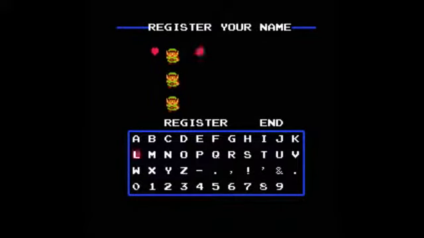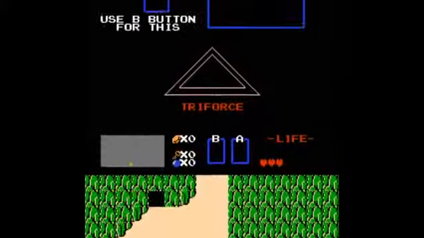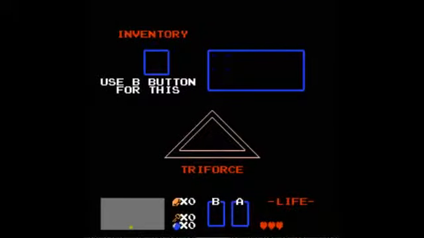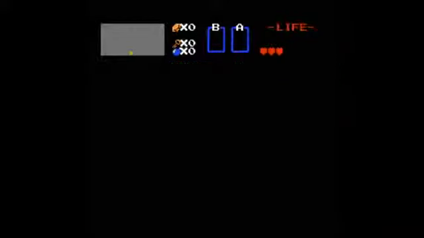So I'm just gonna register my name here, or rather his name. And away we go. So you start off, and you've got absolutely nothing. So, we're gonna go in here.